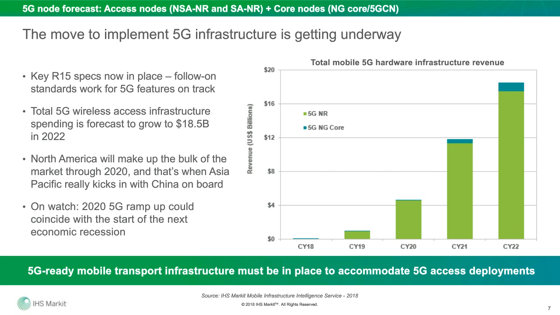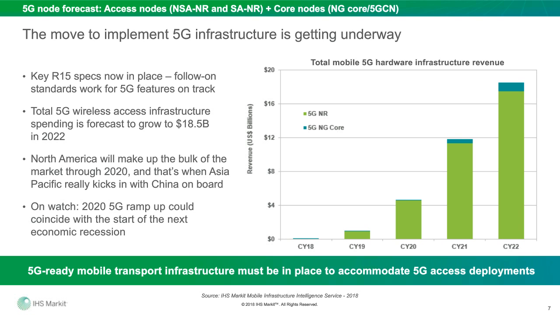So with early standards now available, IHS Markit anticipates initial 5G radio deployments will start in 2018. Of course, we're going to see that here in North America. We're going to see deployments ramp up. By the 2020 timeframe, we expect China to hop on board and begin with their deployments. And by 2022, we anticipate that the total market for 5G radios and mobile core solutions will be over $18 billion. So this is going to be a significant market. But 5G deployments are not just about the radios. You also need a transport infrastructure in place to be able to make this happen.